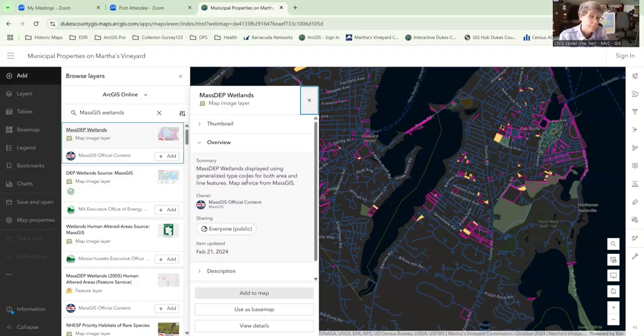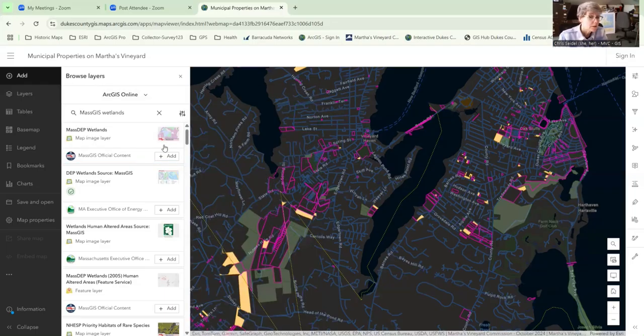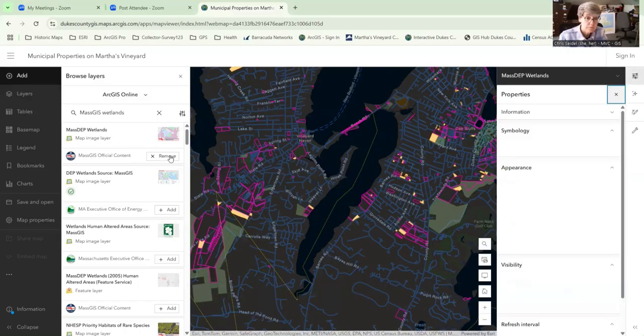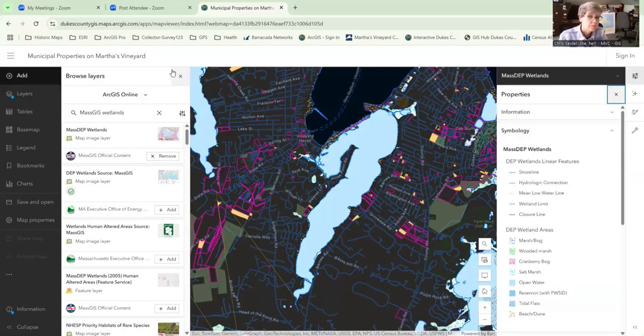Again, this will help guide you into whether or not you really want to use the data. Do you feel that it's a trusted source? That kind of thing. So if you decide you want to use it, then all you do is click Add, and then the data is added to the map.